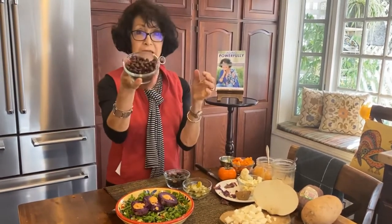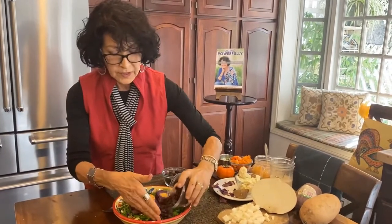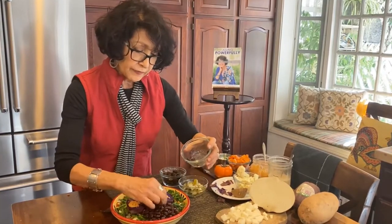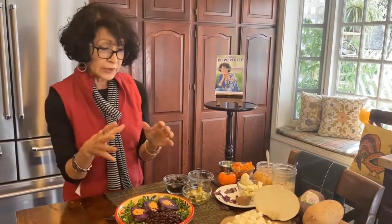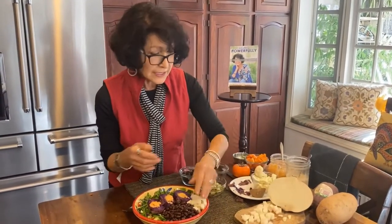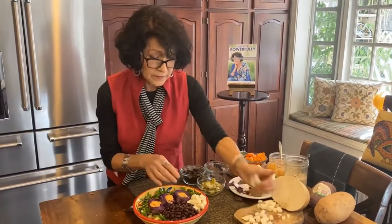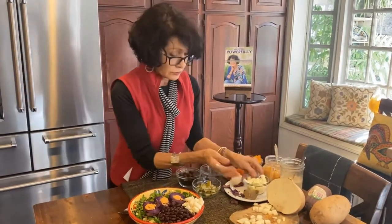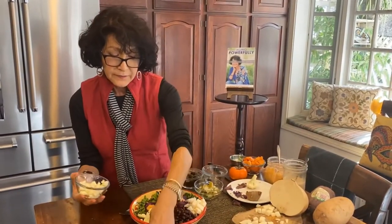Now I'm going to add black beans. I'll put them right here. I use about a half cup to three quarters of a cup of beans — that gives me a great amount of protein for the meal. To make it fun and pretty, I'm going to add white on either side of the black beans. This is jicama — a great resistant starch vegetable, terrific for the microbiome. And then I'm going to use cauliflower that I chopped up on the other side for contrast.